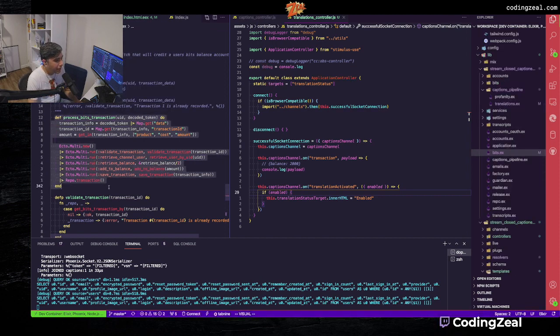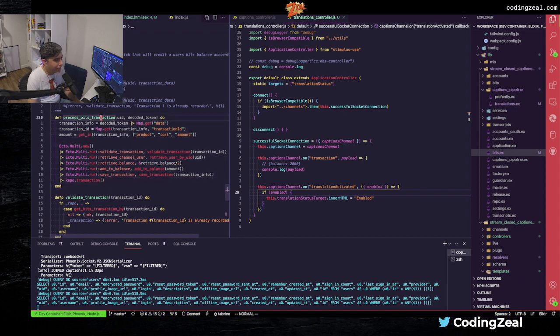And this part right here is the flow for processing that transaction. So process bits transaction gets a couple things from the information that it receives, and it goes through this Ecto multi, which is just a multi-step transaction of fetching different information. So we validate the transaction to make sure that it hasn't already occurred and someone's not trying to do a replay attack.